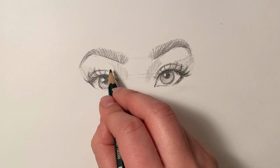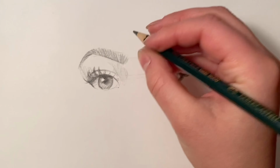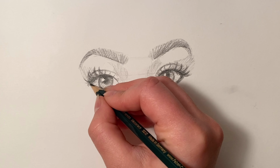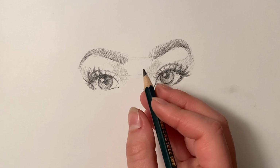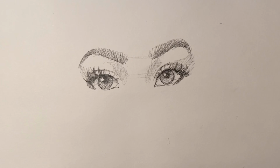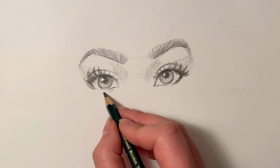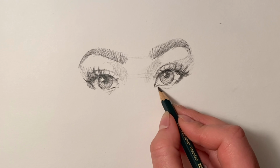And then I went in and did the eyelashes on the other eye, kind of doing the same thing, making it look sporadic. When I draw them, I try to keep them clumped, because if I draw them all perfectly spaced out, I find that it looks fake, and I'm just not a fan of that look. I like them to look a bit more natural and not as perfect.